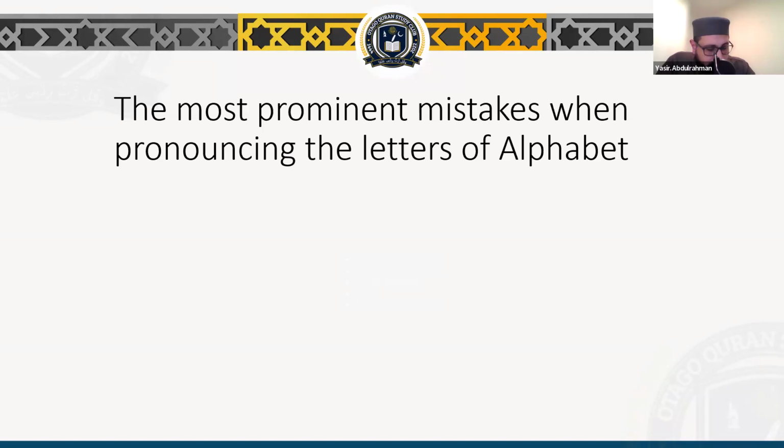The fifth one is exaggeration in making it heavy when it has a kasra, as in the word min ghil. Instead of min ghil, they say min ghil, ghi. They try to pressure. We said that the elevated letter with a kasra is the lowest level of tafkhim, so it has to be just natural. Min ghil, like this.